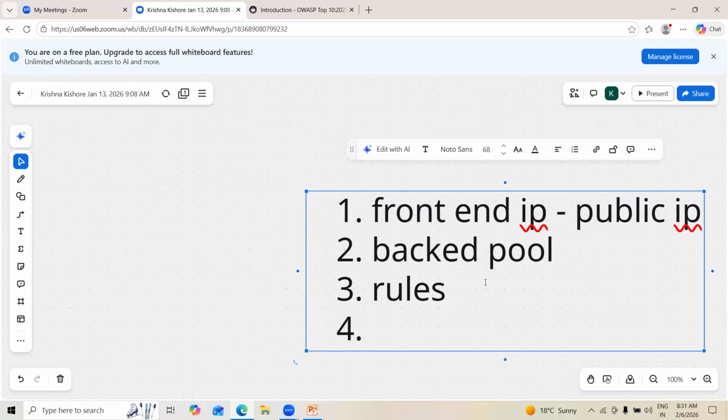And we have one more option which is not there in the load balancer.